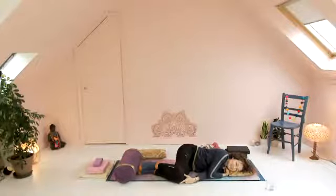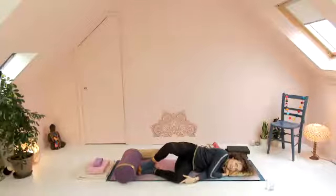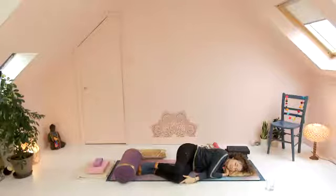So make sure we're comfortable on our side. So a really good idea, I think, is to use a few cushions under the head. This makes it much more comfortable for the shoulders. And if we're level 1, all we're going to do is maybe 1 or 2 reps of these. They're quite strong. So we're keeping the heels together and we're just lifting that top knee up. Okay, so really gently taking it up till you feel that kind of working along the side of the thigh. Works inner and outer thigh, it works glutes as well.